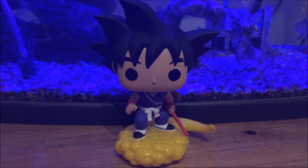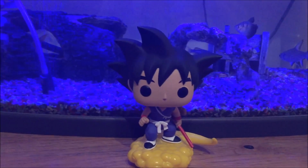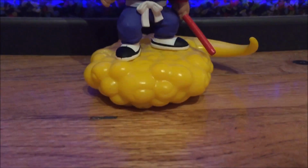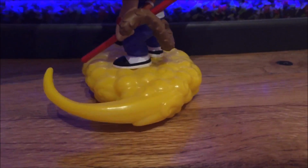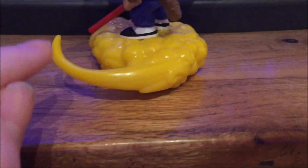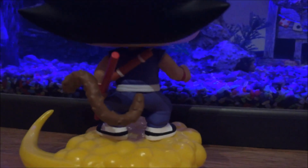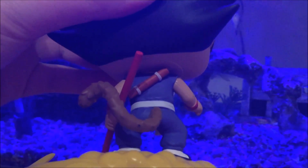And considering they were making Kid Goku, it's nice that they actually considered putting Nimbus with him as well. I'm really happy Nimbus is on this figure. And I think it looks really good aesthetically. I think the designs are really good. They've even got the little swirl there to connect it together to look like he's moving. And they even got that little holder on Goku's back. That brown one, but it's a light, so you can see it.